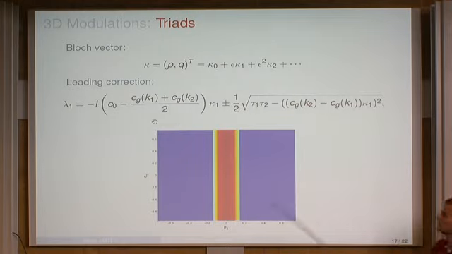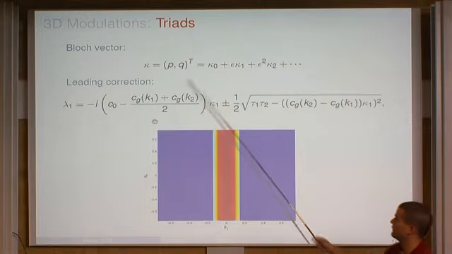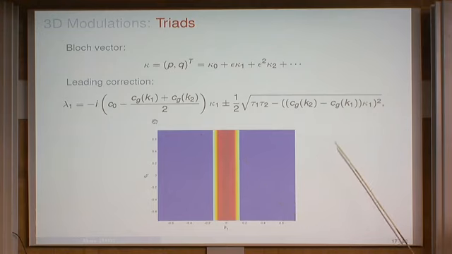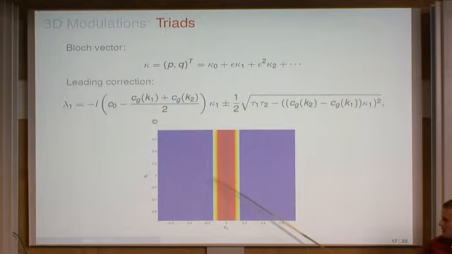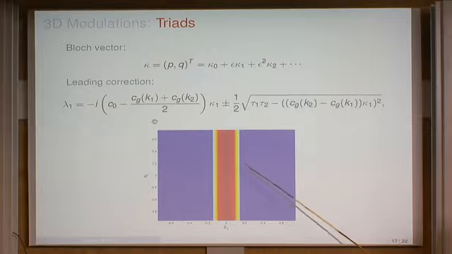And you can do this, of course, all in 3D. All you have to do is let the Floquet parameter be a vector, expand that vector, and then you get almost the exact same results you had before. You just have to think of the group velocities as now vectors, and the Floquet parameters as now vectors. And triads have almost the same story. So there's a triad in the middle, and as I move left and right, the instability scales linearly away, but I can vary the transverse direction and it doesn't affect the size of the triad or of the instability.